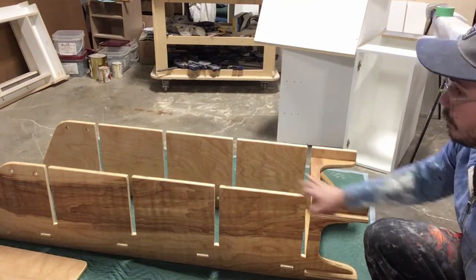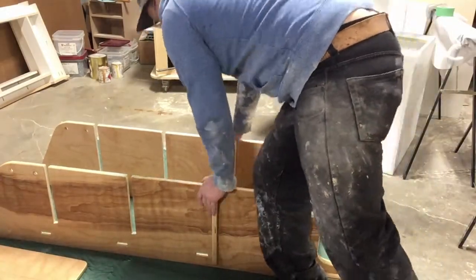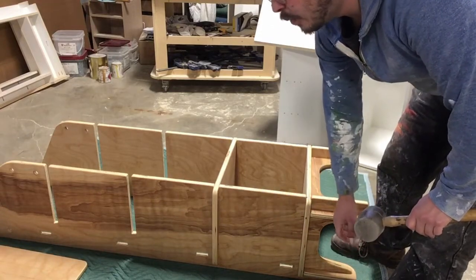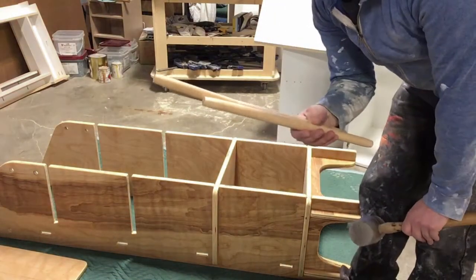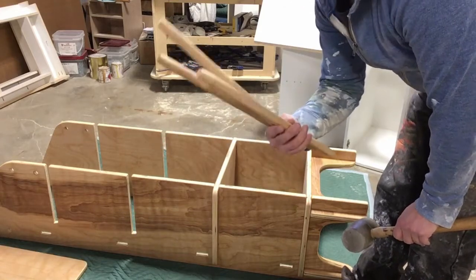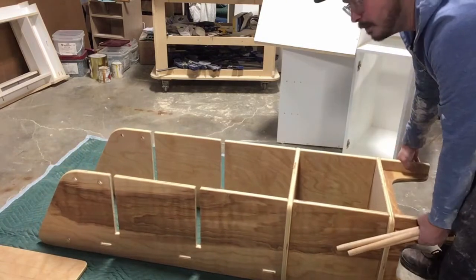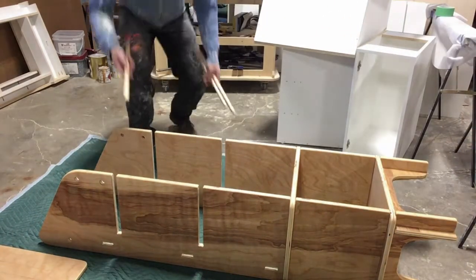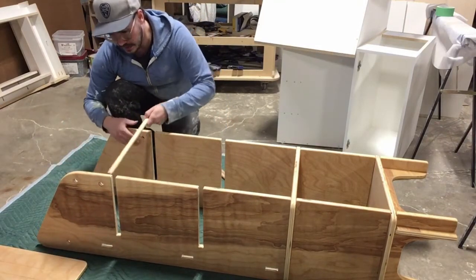And we're going to start from the bottom, climb all the way up. Okay, so before we get too far ahead of ourselves, we want to take these dowels here and slide them in, because once we're all the way up, the unit is going to be too tight and we won't be able to put these in. So slide this back so you can seal it better. So these fit in the round holes, so you're going to have to stretch the piece out a little bit.